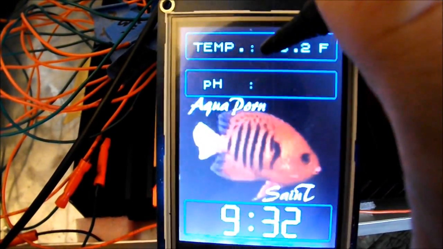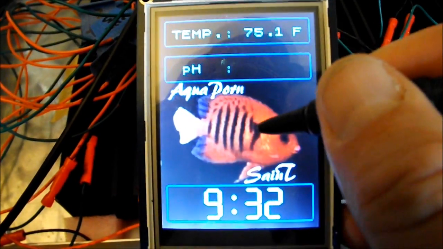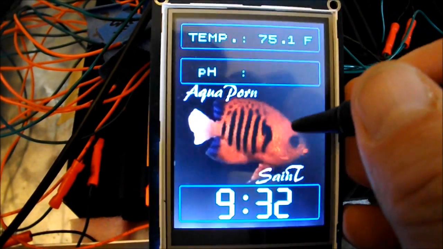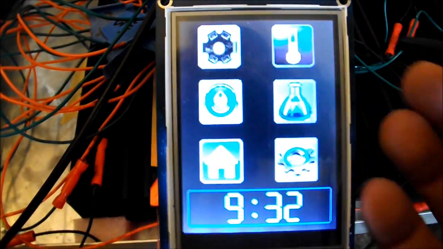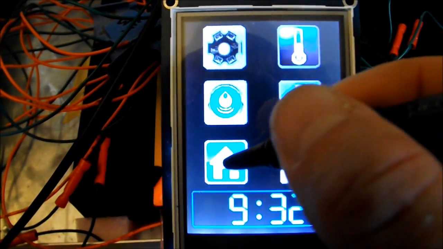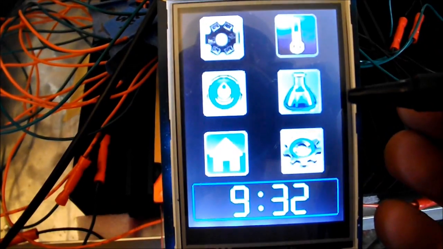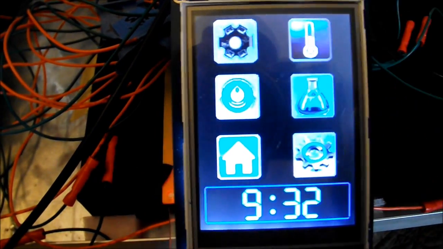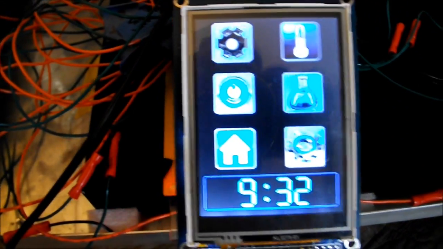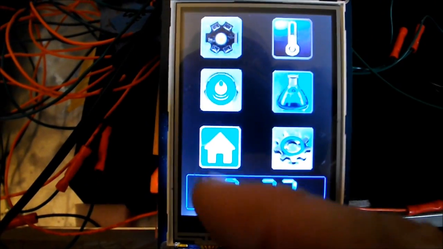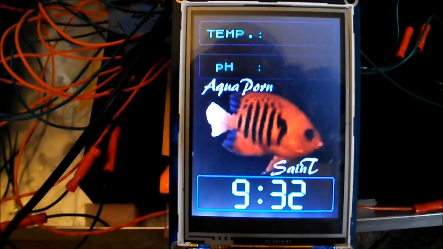or at least get things to read, because none of the touch navigation is reading relatively quickly. See, that was a long time before that finally read that push. I don't know if you can catch that delay. So that's the only problem I'm encountering. I'll try to throw a delay in it, see if that gets me where I need to be.